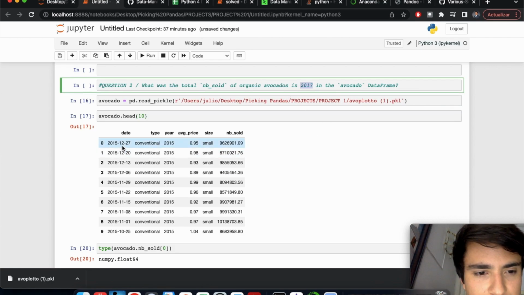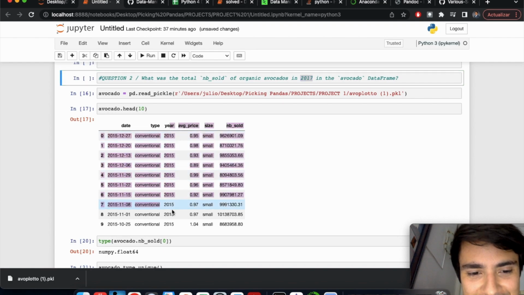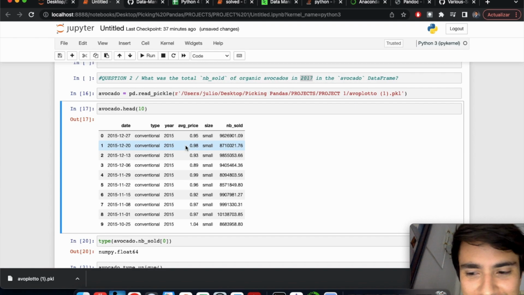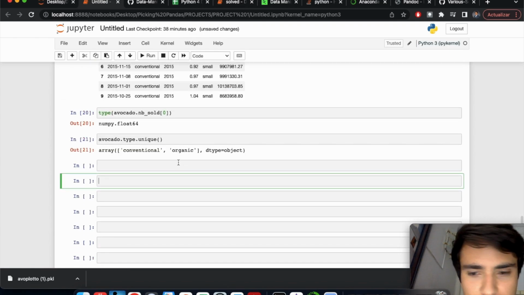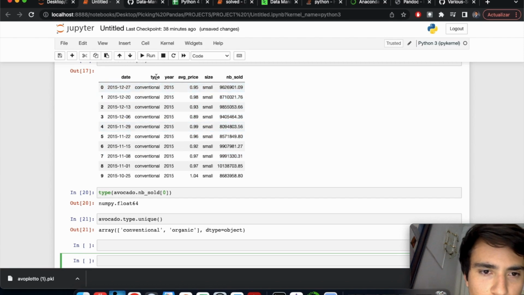The year 2017. Actually this data frame is not very complicated. They even put the year here, so it's easy. What I'm thinking of creating is a Boolean condition which filters by these two columns, the type and the year.